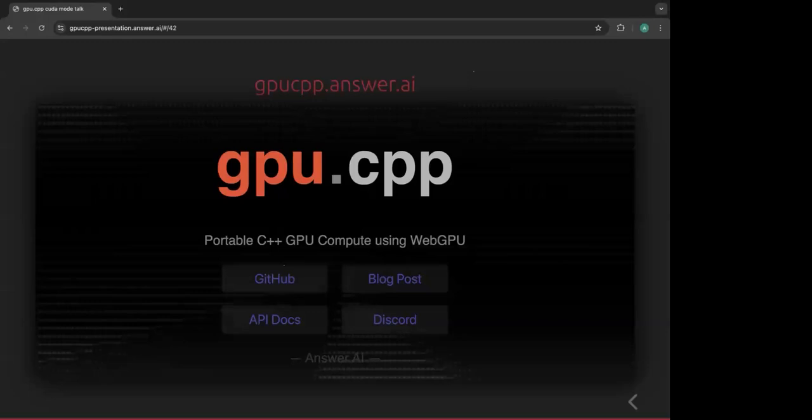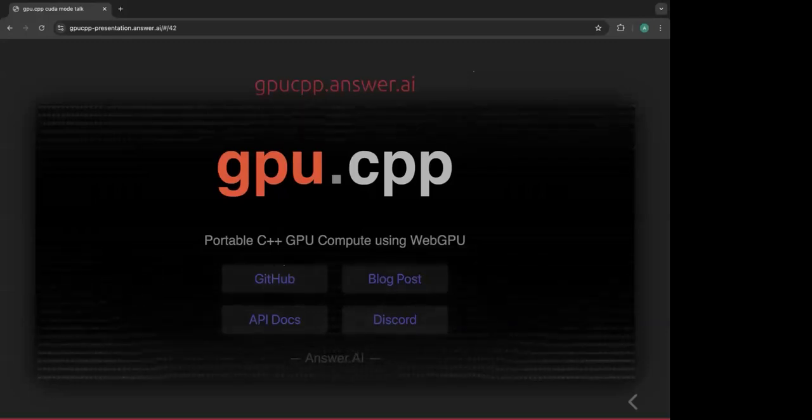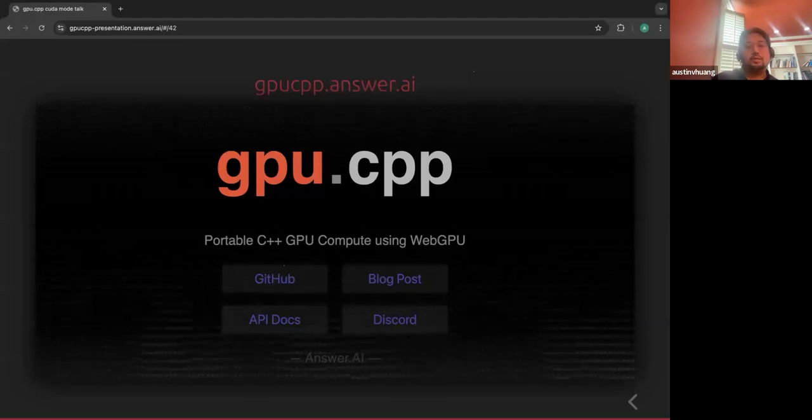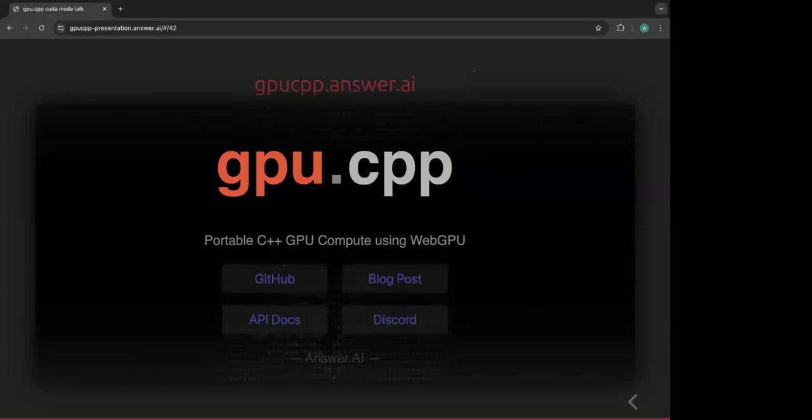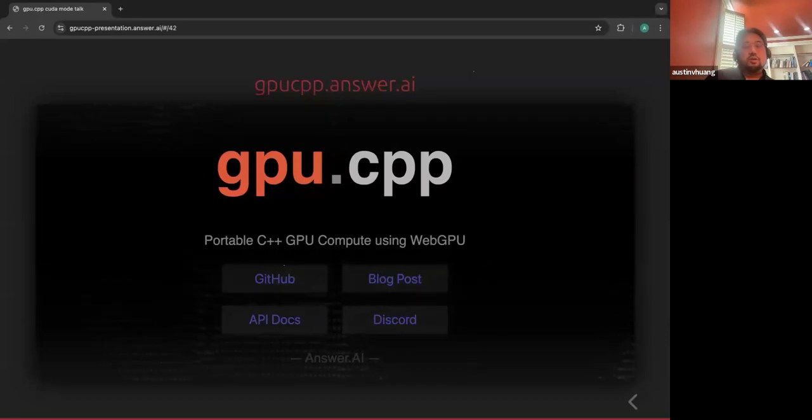Vikram is asking, does WebGPU support tensor cores? Not yet, but it's something that's in discussion. This is one of those things in terms of the lifetime of portability. I can point you to a couple of issues to track if you're interested. Stefan is asking, is there support for using multiple GPUs at once for collectives? Yes. With the native implementations, there's a way to do this. For the web implementation, not yet.